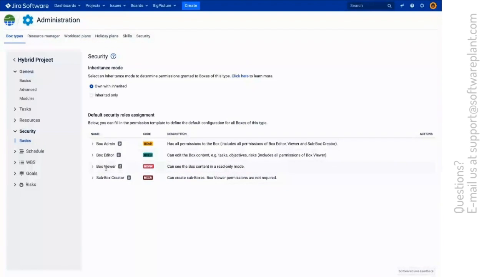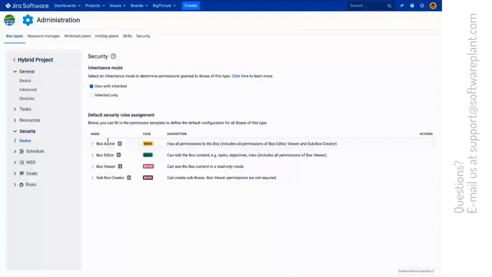Besides that, there are pretty standard roles: the read-only mode or box viewer, and the box editor, who can manage the box, so can change some of the box configuration, such as the start and end date, and can edit the content, all the objectives, risks, using different modules, as well as the box admin, who has all the permissions to manage the box.